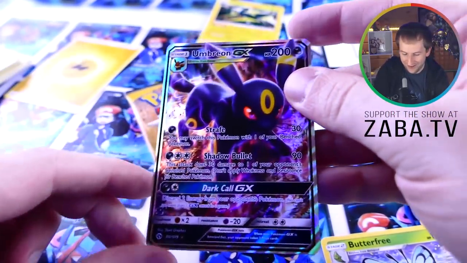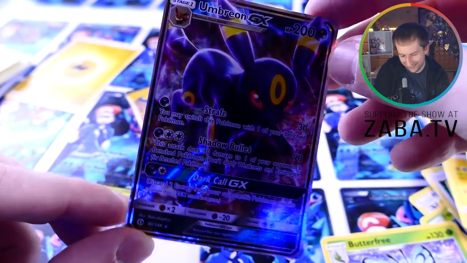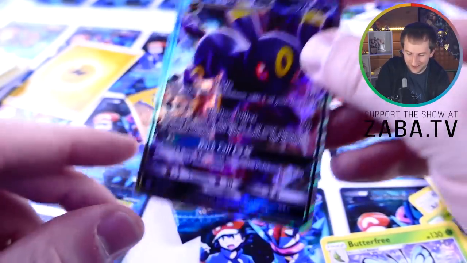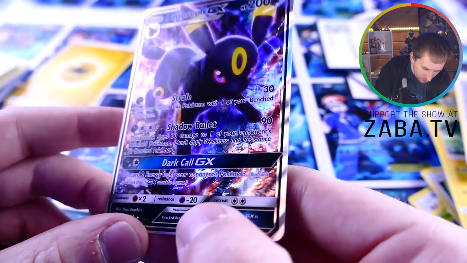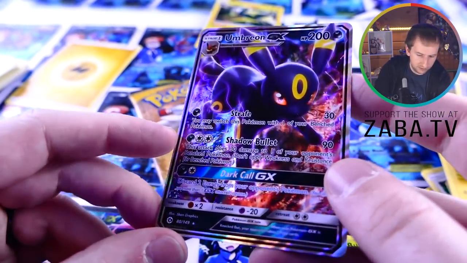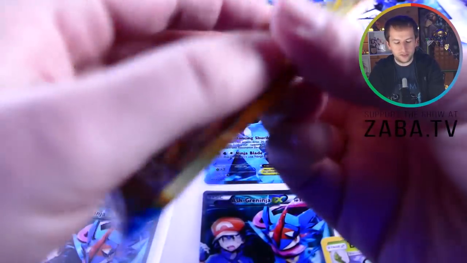Oh, Umbreon GX! Yes! Look at that card! And that's not the full art even, that's just a normal GX card. Yes! You also have to evolve these, so watch out. What's this GX attack? Discard two energies from your opponent's Pokemon. That's it? Huh. I don't know if I'd use it, but that's kind of cool. I'd rather KO it, you know? On to the Solgaleo.